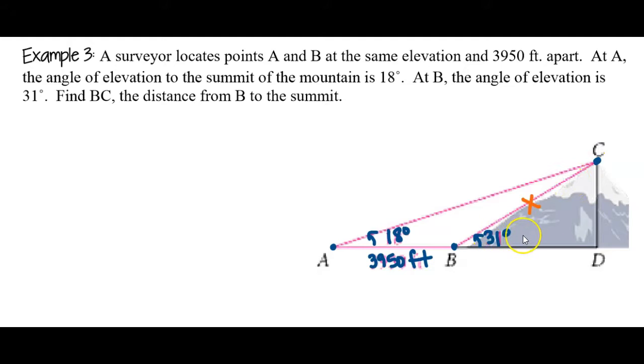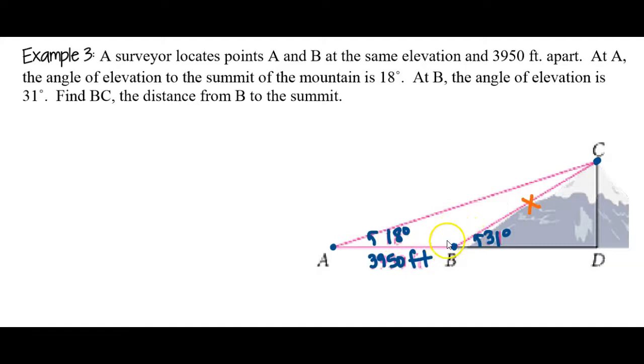So how are we going to figure this out? Why don't you think about that for a minute? Do we have enough information to use the law of sines? So we are going to do the sine of 18 degrees, and we want this opposite side of x. And what else do we have? We have this side, but we do not have its opposite angle. So if we knew this angle here, we could set up our proportion for this triangle. How are we going to get this angle when we know only the 18 degrees?